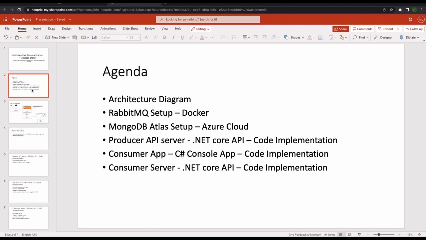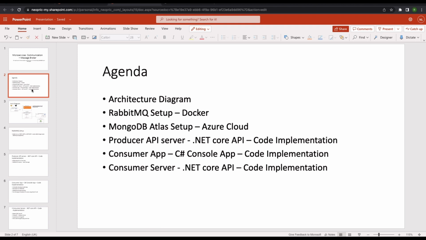MongoDB is freely available with a limitation of throughput, or input output, and you can easily subscribe to MongoDB Atlas as a free tier application, and you can choose whichever server you want to use. I'm going to use Azure Cloud, and there are multiple options for the data center region and also the provider, such as Azure, AWS, or GCP, Google Cloud Platform. So you can choose whichever you want. I just use Azure Cloud.